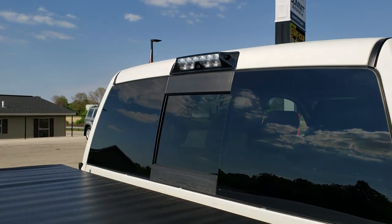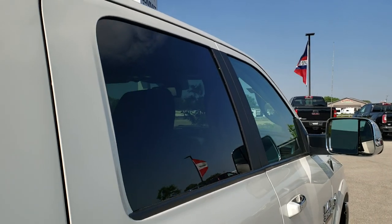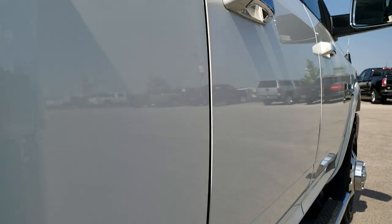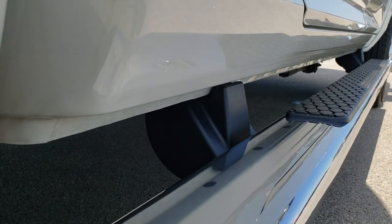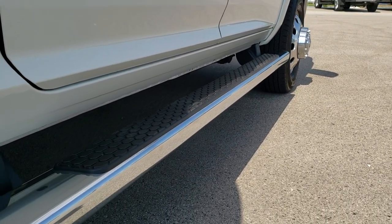This is all why we offer the Summit Auto Fastpass option — there's a link in the upper right hand part of your screen right to our website where you can apply for financing, get pre-approved, see a payment quote, even appraise a trade, all from the comfort of your own home. So when you get here all you have to do is drive the truck, love it, and you'll be all set to go.